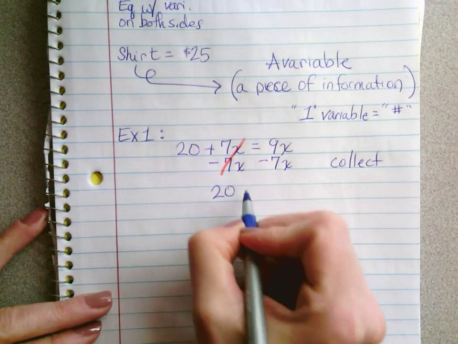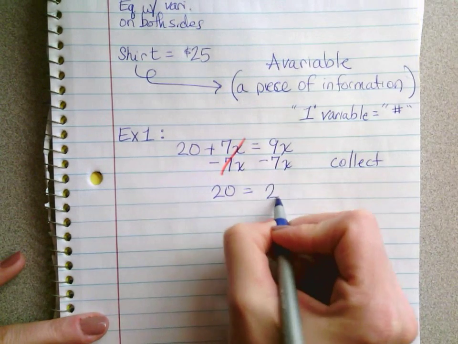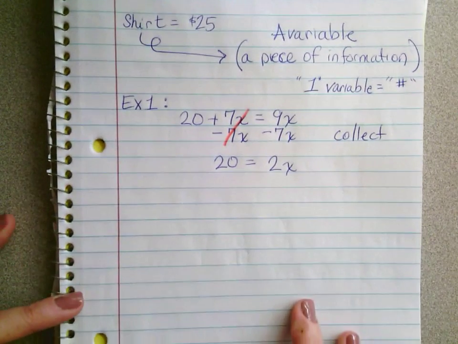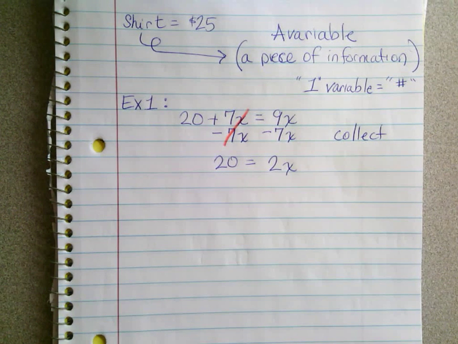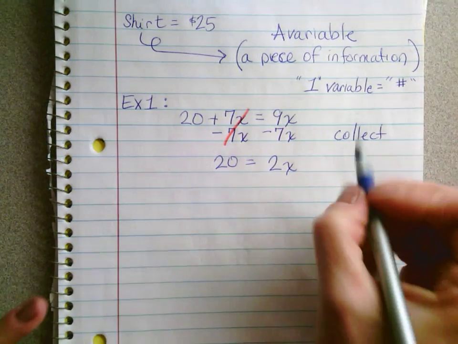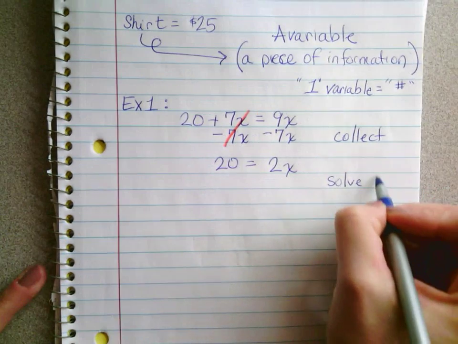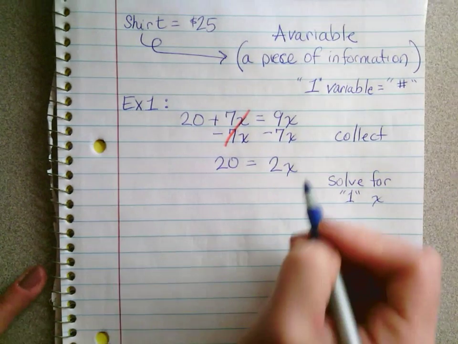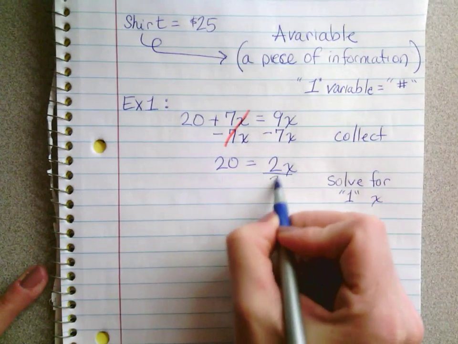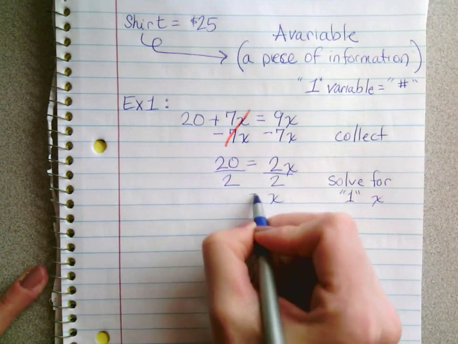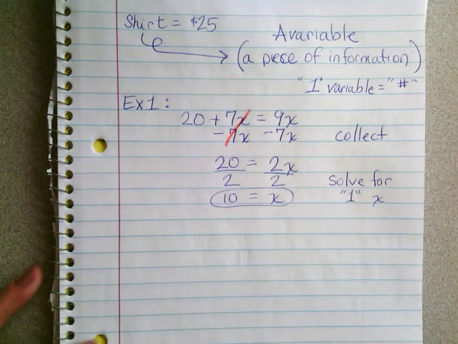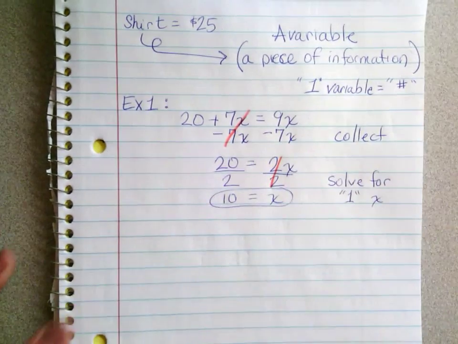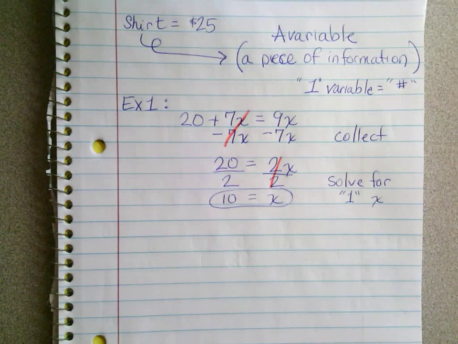So back to my shirt argument. 20 is equal to 2 shirts. I don't know, if I were using this goofy shirt scenario. Well, I don't want to know what 2 shirts cost, so to speak. I want to know what one of them is. Solve for one of them. To do that, if I know 2 of them is 20, then by cutting it in half, I find out what one of them's value is. And that's where you end up with your final answer of what the variable x is.